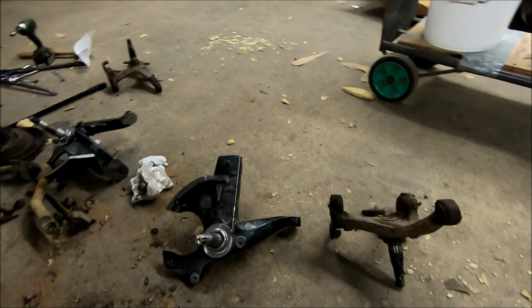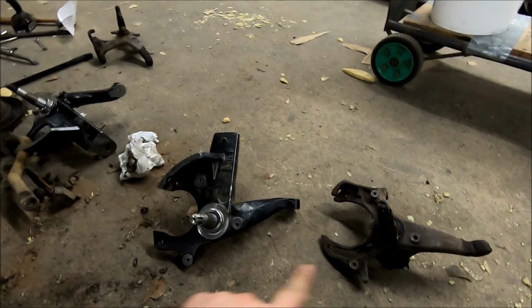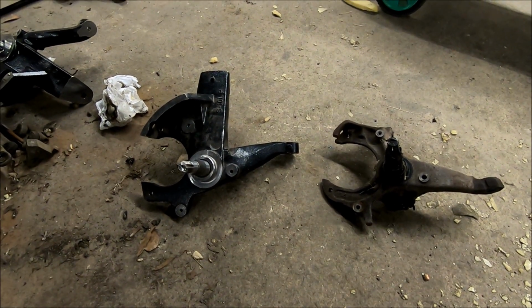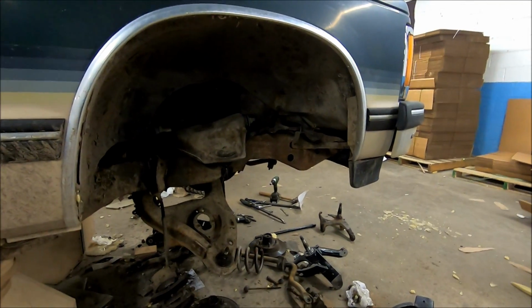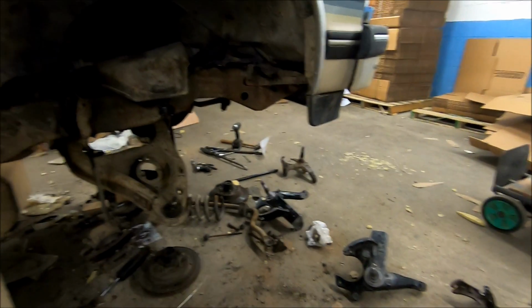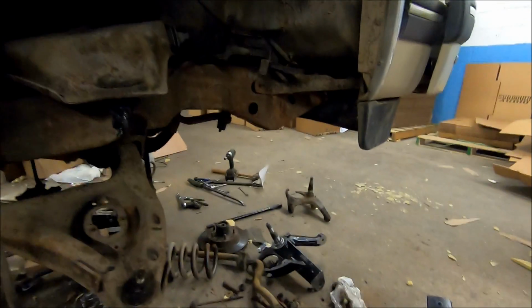Now, I've done some measuring already on these. And one good thing, they advertise this as a 3-inch lift spindle, but from me doing some quick measuring, it's looking like we're actually going to get closer to 4 inches of total lift. So that's good, because I'm trying to get as much lift up here in the front. I want to get those wheels to clear these fenders as much as possible, because I think we're going to have to do some trimming at the bottom just to get those big 26-inch wheels to clear when we're turning. It was insanely tight trying to turn with them on here before the lift.